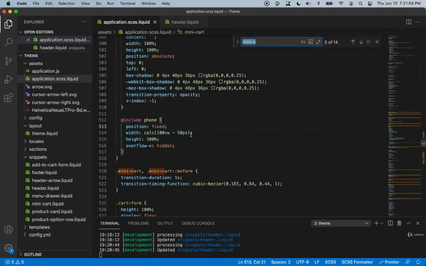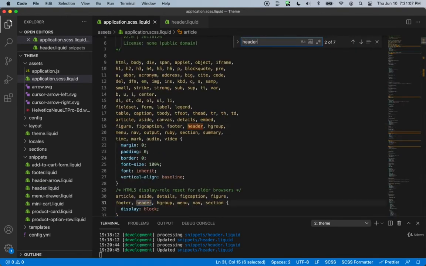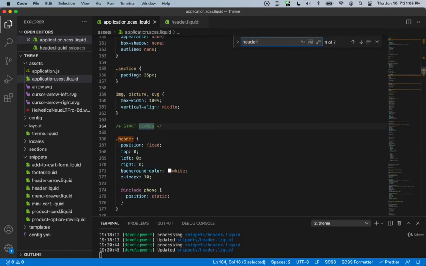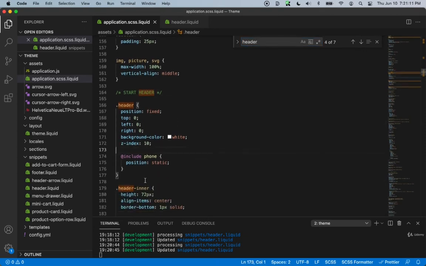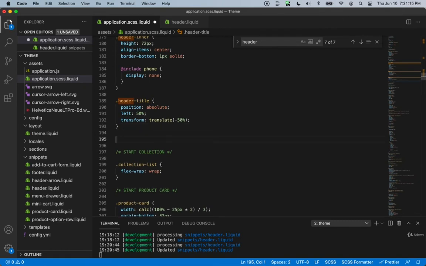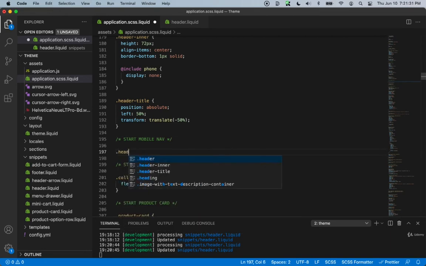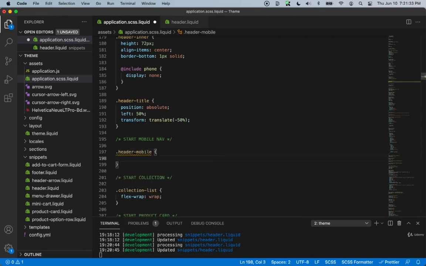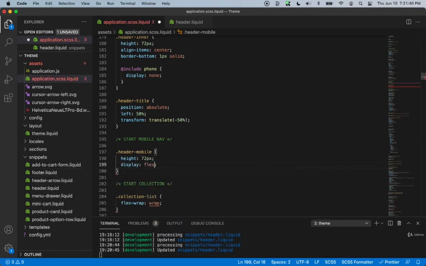And now let's see where we have our header. And just underneath everything at the bottom here, let's create a new comment. And we'll say start mobile nav. And then we can select the header mobile class name, and we can say that we want the height to be 72 pixels and display flex.